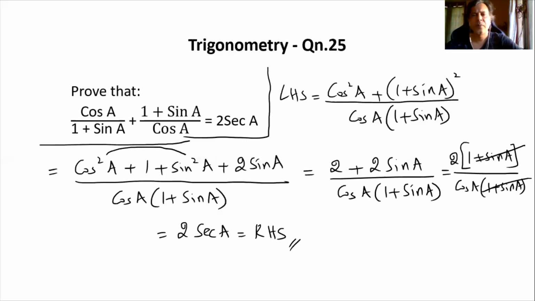So hence the proof. So this ends this particular session wherein we had used some of the complementary angle formulas as well as the trigonometric identities to solve some of the problems. Again, we'll meet up with similar problems using other trigonometric identities, and see how we use them by solving some of the problems.